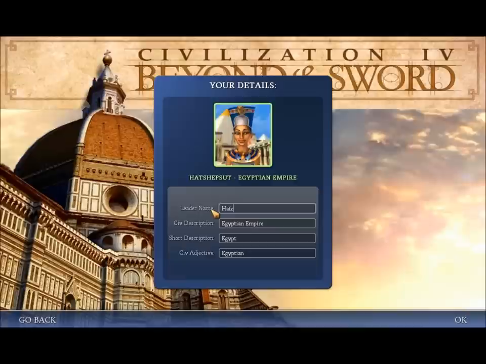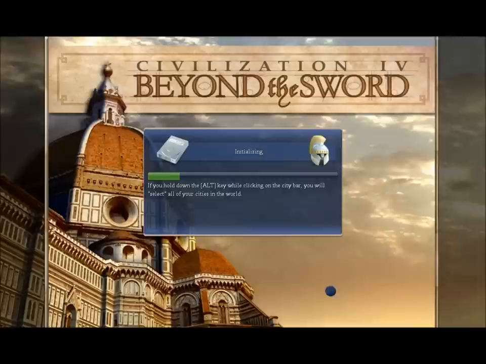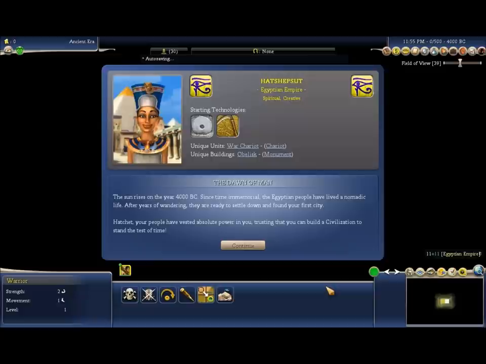So, this is not a bad start, by the way. I saw this start and I'm like, wow, this looks like fun. Now, Hatchie is spiritual and creative, and she's actually the better Egyptian if you're doing a war chariot rush. So, well, in most cases, I think.